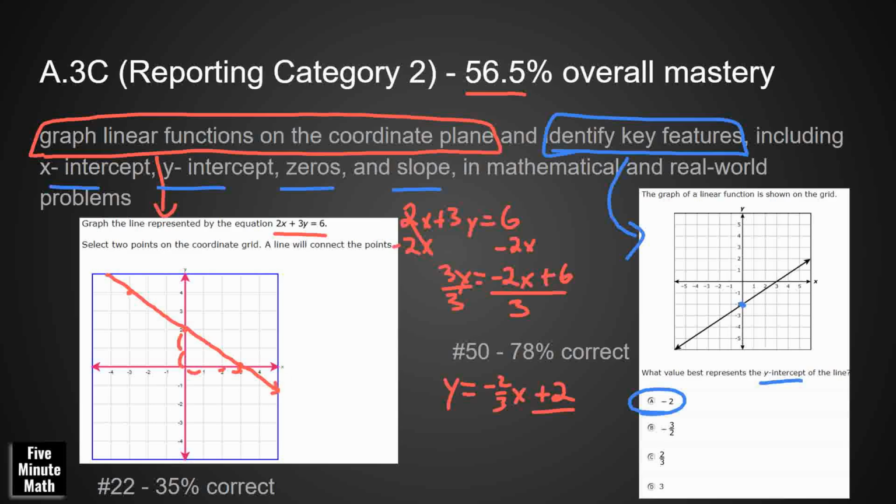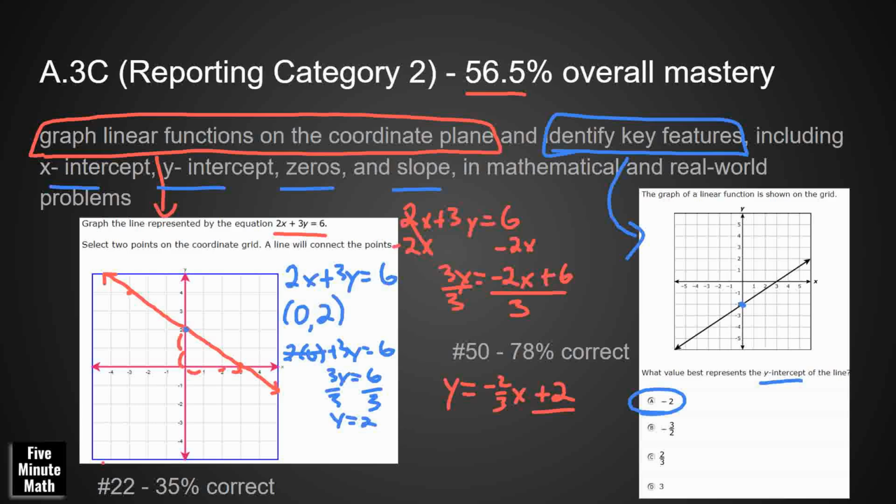All right, so changing it into slope-intercept form gives you 1 point, the y-intercept, and the slope, and you can calculate. Another way to do that is, since it's in standard form and you just need 2 points, you could just set each to 0, right? So let's take this, 2x plus 3y equals 6. Okay, so if x is 0, let's see what my y value is going to be. So 2 times 0 plus 3y equals 6, so that obviously cancels out. 3y equals 6, divided by 3, you get y equals 2. So if x is 0, y is 2. Well, same point, but that's just a different way of accessing it.